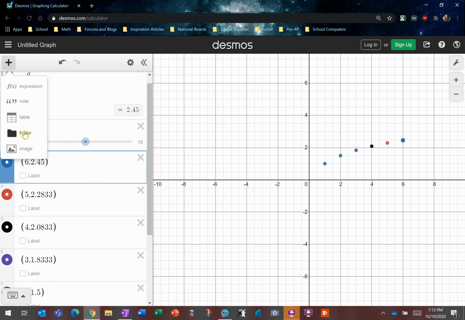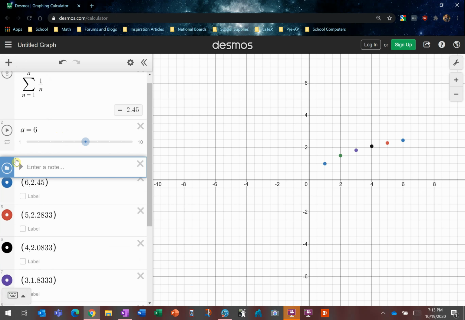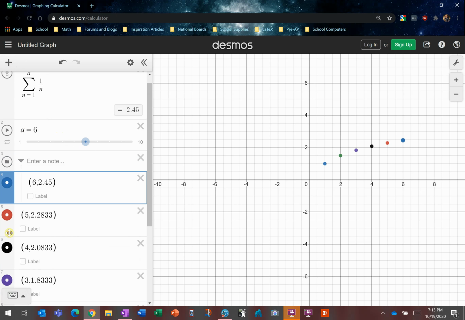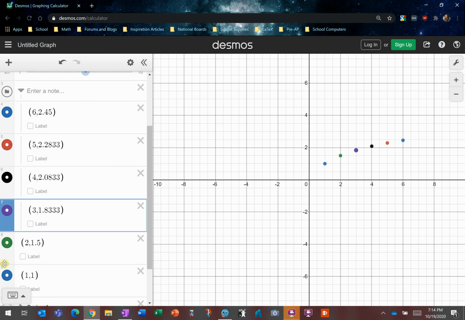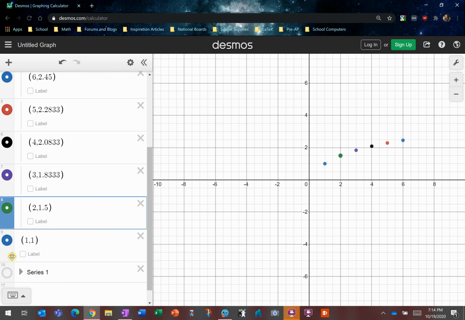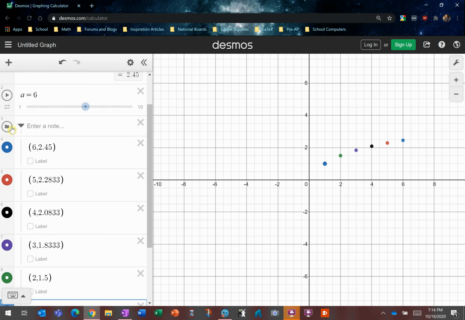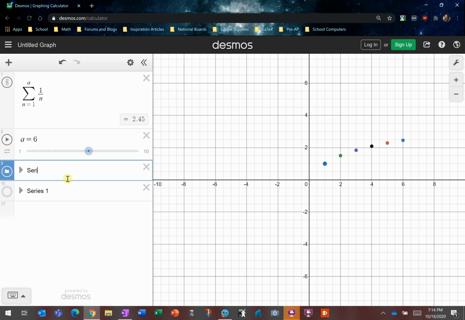I'm going to add in one more folder so that I can toggle this series on and off again, because we're going to be referring back to these a decent amount. So I'm going to go ahead and drop this one down. We'll call it Series 2. We'll turn that one off, rearrange so it makes my heart happier, and we're good to go.